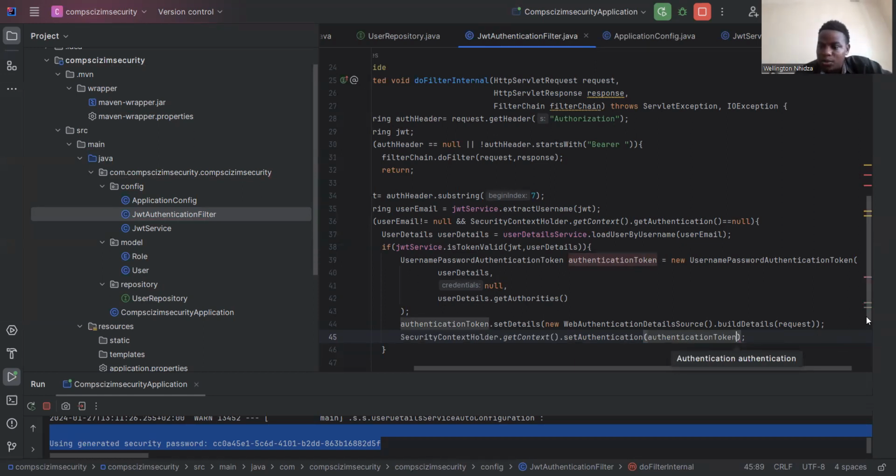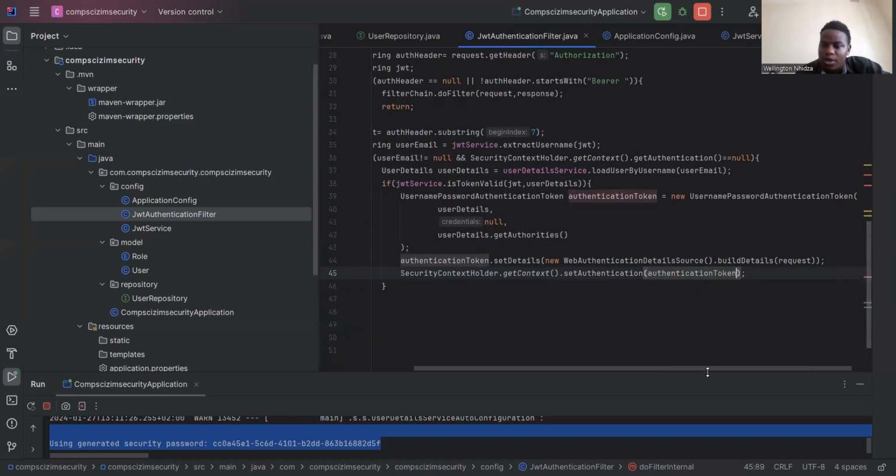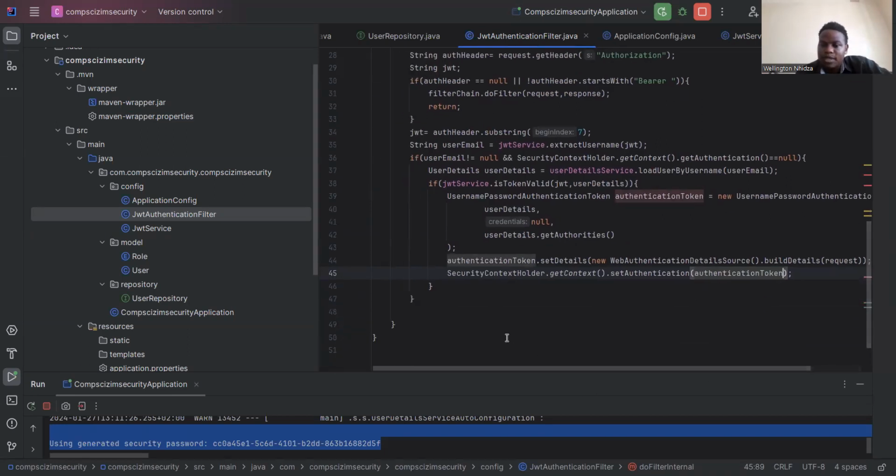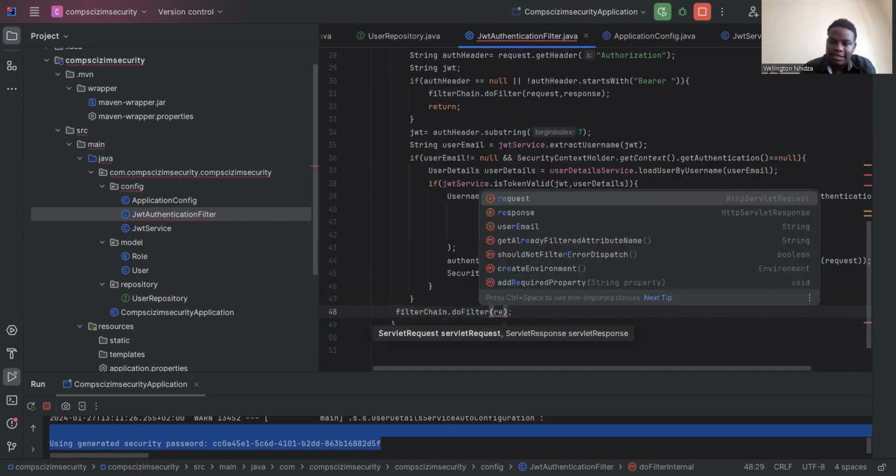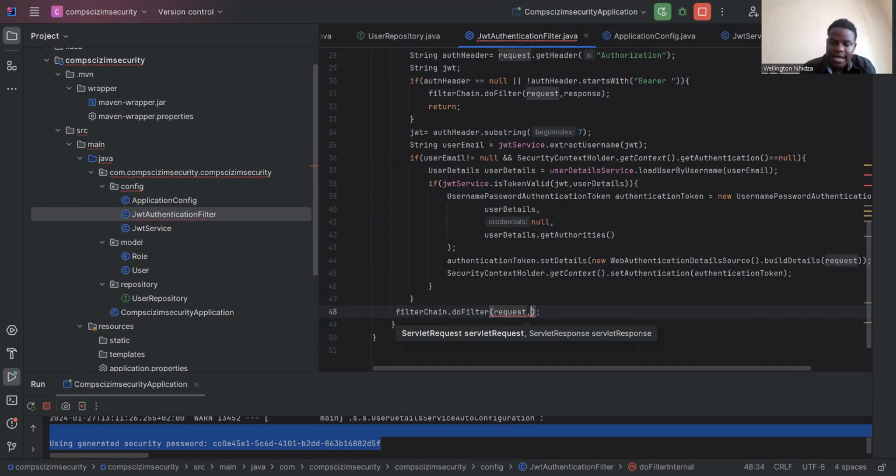So after we do that, we finish this, we have to also call the filter chain dot do filter, with the request and the response.